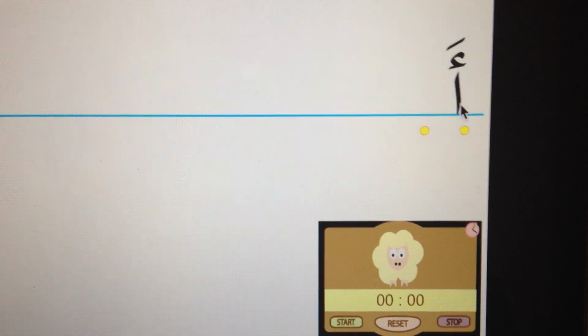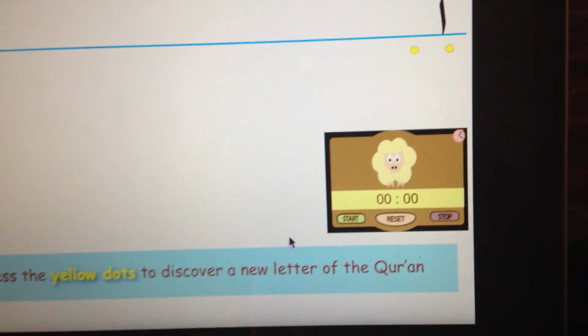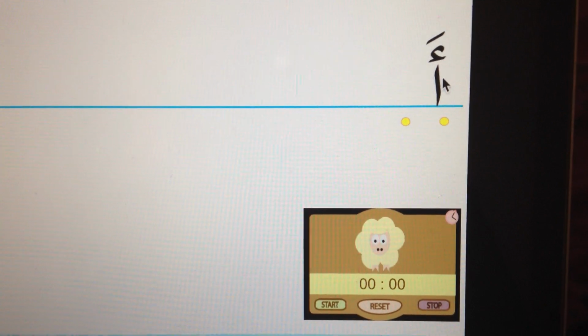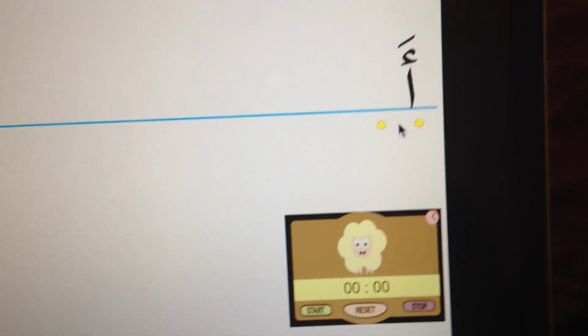So as you can see, essentially what they're doing is they're pressing on the yellow dots and they're discovering a new letter of the Quran. That's all they're doing, and as they press, they discover phonetically a new letter.